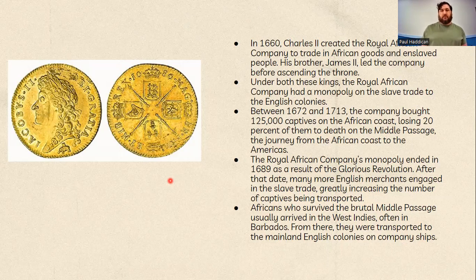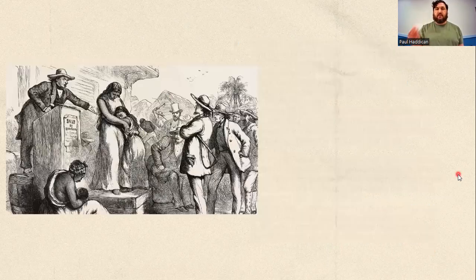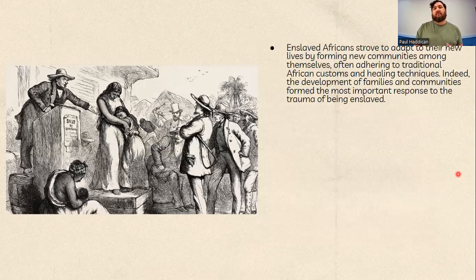All right, moving on to looking at what happens to slavery when we get those people here. This is a sketch here of a slave market in one of the colonies. Enslaved Africans are going to try to adapt to the new environment that they're brought into. They don't speak the language the majority of the time. They have no idea what's being said to them. They can't communicate back. They're being treated like animals, and not in a good way, right? They're being held in captivity and bondage, being brutally punished, right? For doing things that they don't understand that they can or cannot do, right?